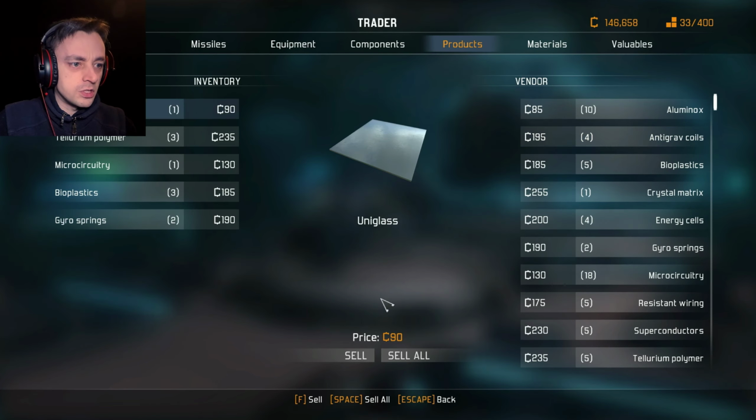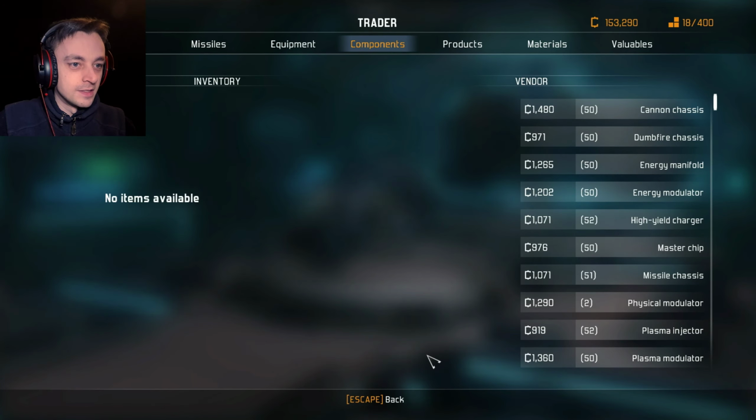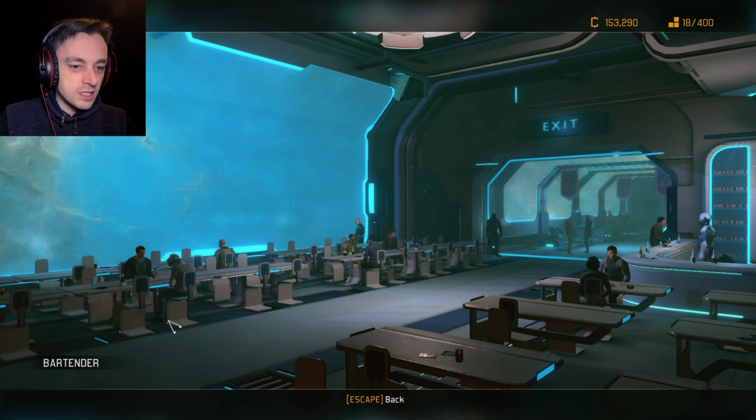Let's sell off all of the junk that we found on the way. Which isn't much, because we've only had a small fight. And then let's go out there and start blasting things again, and see if we can actually do better this time.